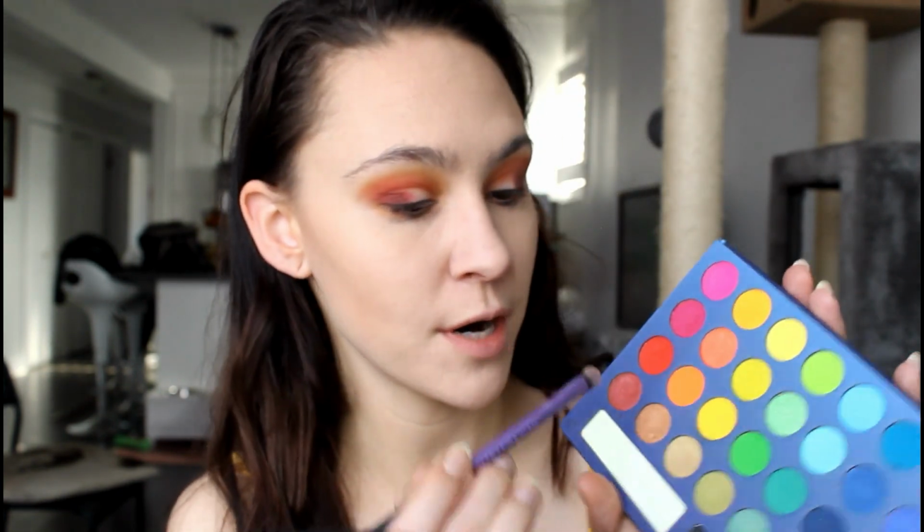We'll live with it. I'm going to take a little bit of that first yellow color that I used and just blend it under my eye. And then I'm going to take a bit of the red as well, the one that I used on the outer corner, and take a tiny little bit of that and just place it underneath, just in the middle of my lower lash line. Now I'm just gonna blend it out just a little bit, wipe off the brush.